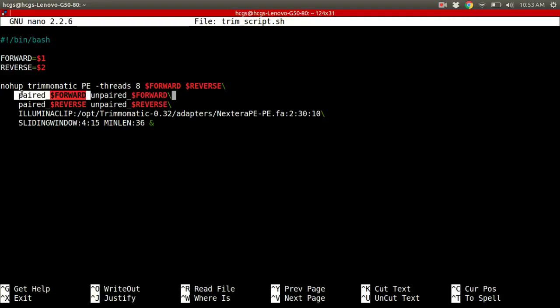Now I've done something kind of clever here. It needs to take some new file names to create. And what I've actually done is I've just taken the name of the forward argument and prepended this right here. So that means it's going to create this paired underscore file, and then the rest of the name is going to be whatever you have as an argument. And then again, this is going to be an unpaired underscore followed by whatever the name of the forward reads is.